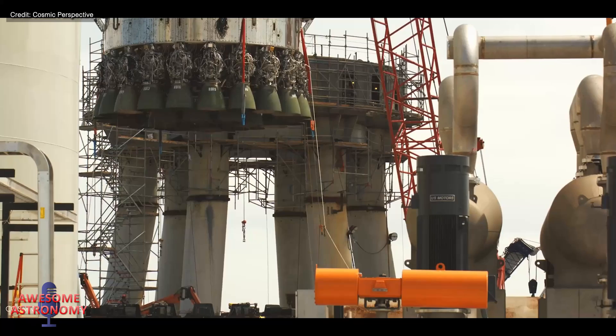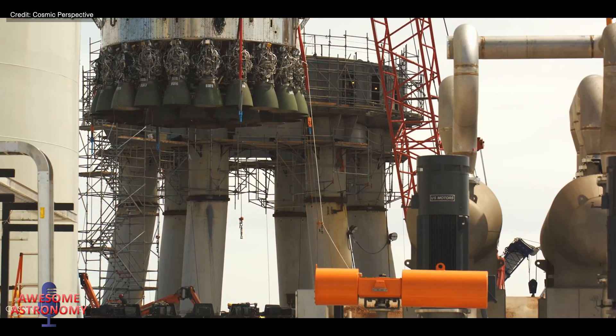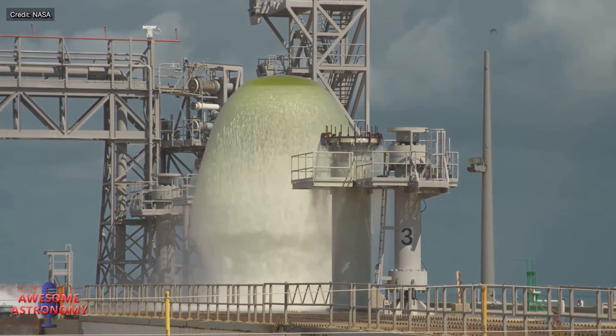The booster section that will do all the heavy lifting will be filled with fuel and have 33 rocket engines firing on launch. That needs a giant sturdy platform to launch from and all the ground systems to allow it: quick-release heavy-duty clamps that secure the rocket to the pad, quick-disconnect arms that feed the rocket with propellant and pull away at the point of launch, a water deluge system to mitigate heat and sound damage, and all the methane, nitrogen, oxygen and water tanks to feed the rockets with thousands of tons of propellant. We've already seen work on most of these systems, but Musk has said the ground systems are actually harder and more time-consuming than designing and building the rockets themselves, so the last thing he wants is them getting damaged on launch.